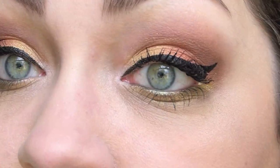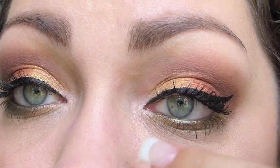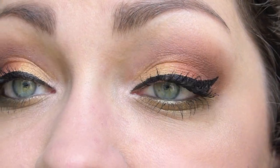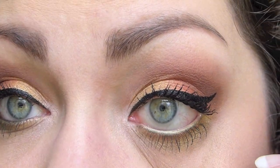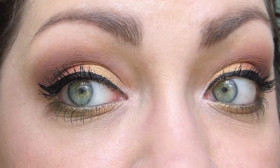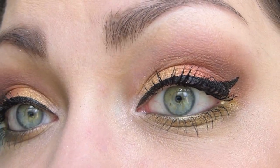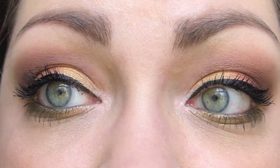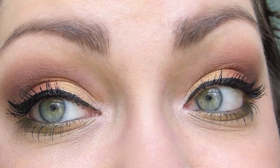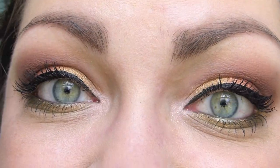It's really bright, it's really fun, it's very summer. So overall, to finish things up, I just did liquid liner on top, mascara, and then also used a jade green pencil liner in my waterline. I think the colors all blended together beautifully. They look great together, even though I was using the two separate palettes. And yeah, here we go. Yay! Something a little different, but I really like it.